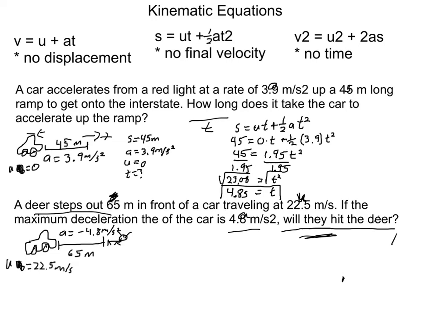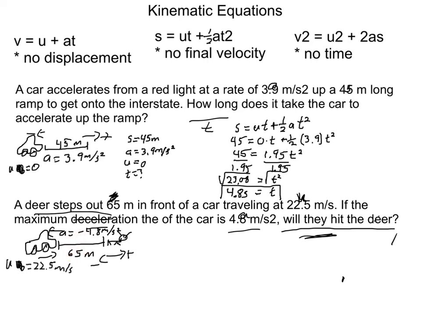So I drew a nice little picture over here. Notice what's happening. I'm calling to the right positive and back to the left negative. You have to pick a direction for positive and negative. Remember, vectors have a direction, and positive and negative qualifies as a direction. To the right positive, to the left negative. And since I am decelerating, you see that right over here, it's going to be going back to the left, opposite the direction of the initial velocity, which is to the right. Thus, I have to give my acceleration a negative sign. Deceleration, negative 4.8 meters per second squared. So be careful, just don't take it as 4.8. Check the direction that it's supposed to be going. The deer is 65 meters away.